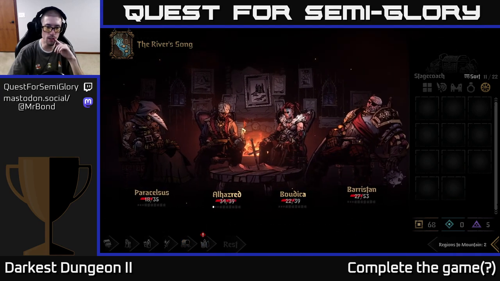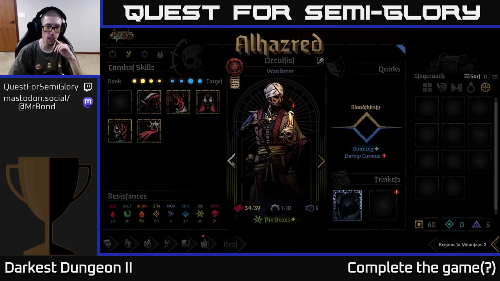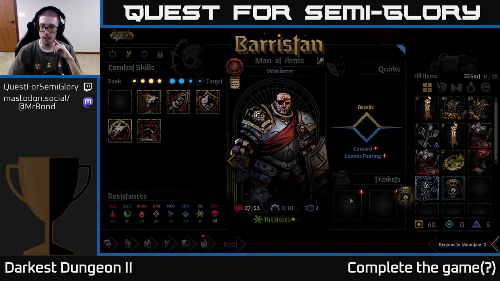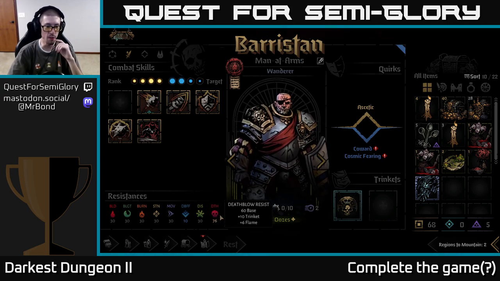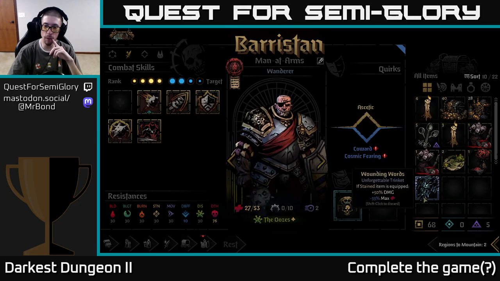Who needs the stress resist? Everybody, of course, but who actually needs it, though? Barristan? He's the only one that's got nothing on him. Here. Well, Deathblow Resist is probably more important at this point, too. Okay, go team go.